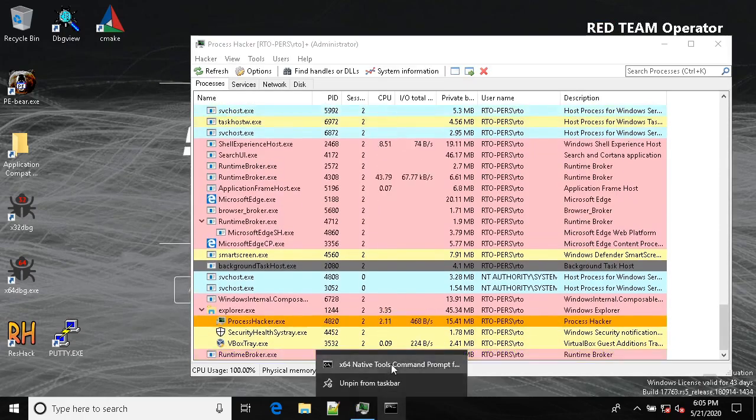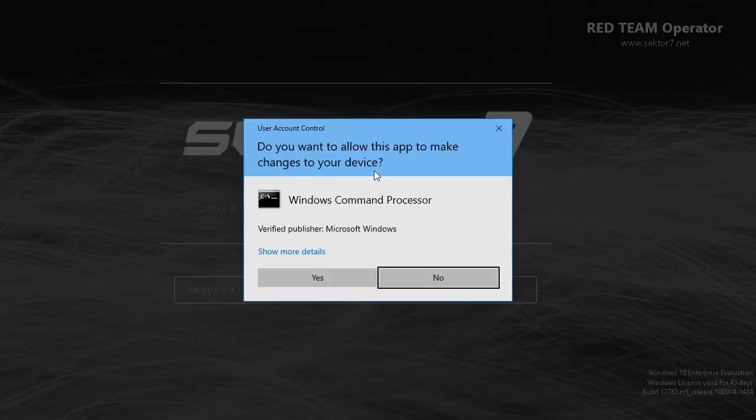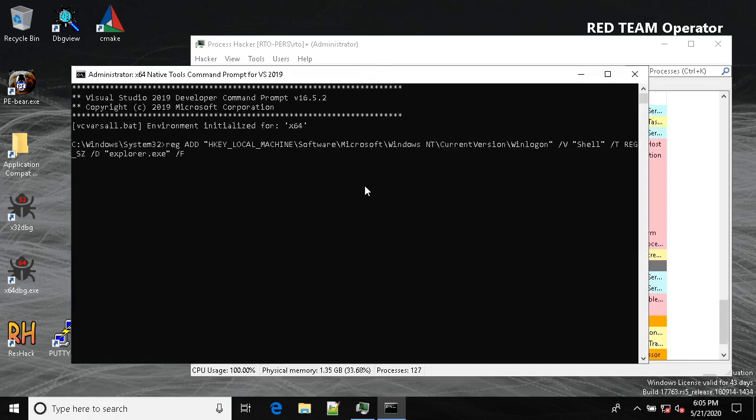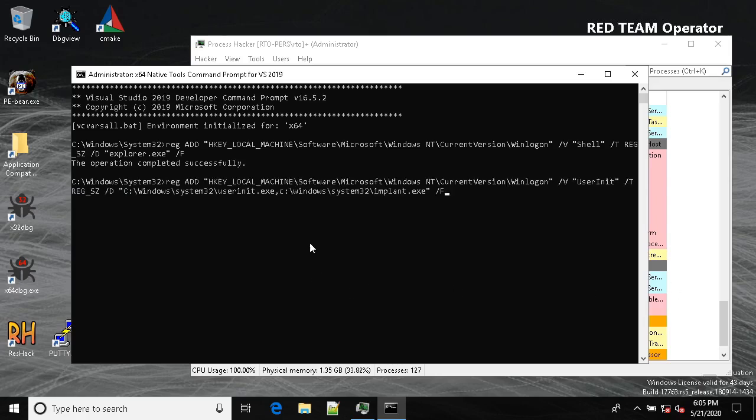So that's one technique you can use, and the other one. So let's clean up first before we set up another technique. And now we are targeting USERINIT value, where we provide USERINIT as it was, and it will also, so Winlogon will start USERINIT and our implant as well. And let's relog on again.